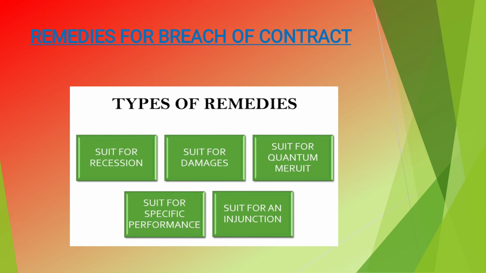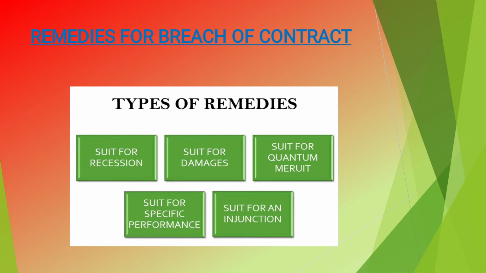These damages arise in the ordinary course of events from the breach of contract. Second thing, special damages. These damages are payable for the loss arising on account of some special or unusual circumstances. That is, they are not due to the natural and probable consequences of the breach of contract.